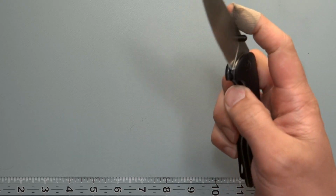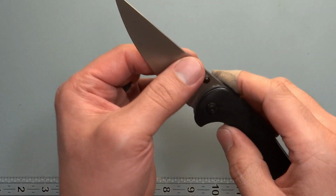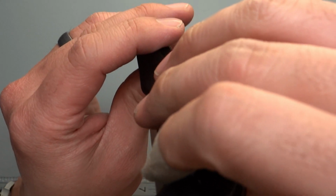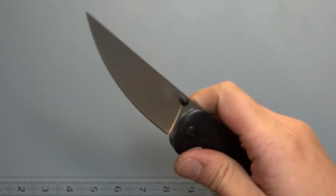Feels pretty good for deployment. See if it spicy flicks. Yes, it does. So yeah, I think it's a pretty nice one. And for 30 bucks, I think they did a good job. But yeah, G10, good blade shape and everything. So good job on this one.